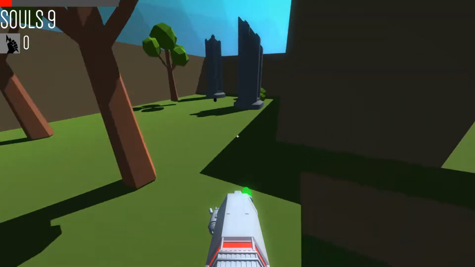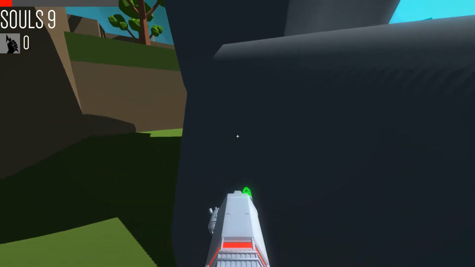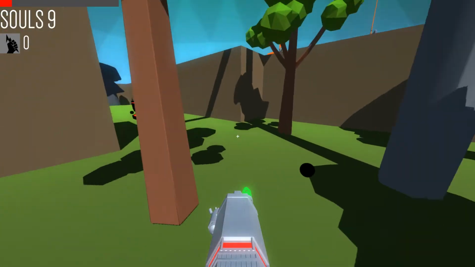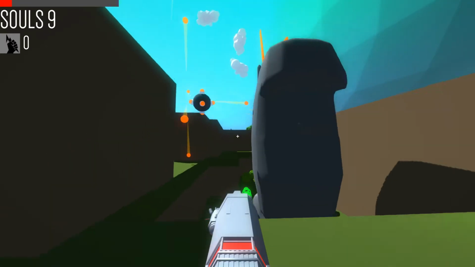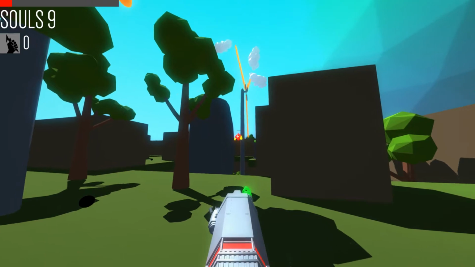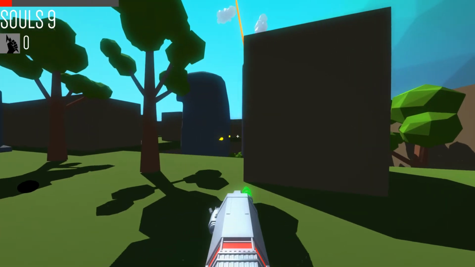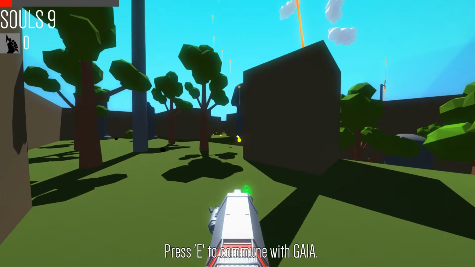Ow. Oh, come on. I got killed. Oops. Crap. Sorry. That's the blue guy. Where's the blue guy? Oh crap, another one of these balls. I really don't like them. Oh, I really need this health. Oops.